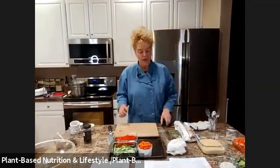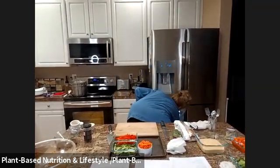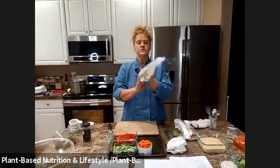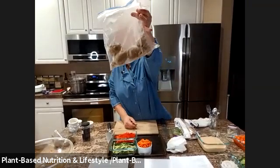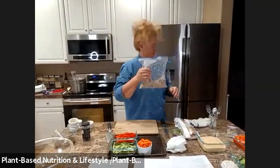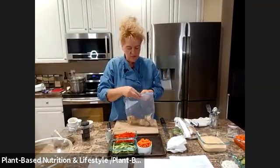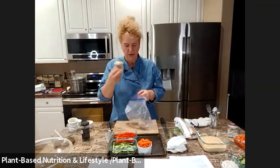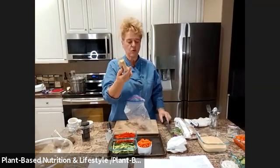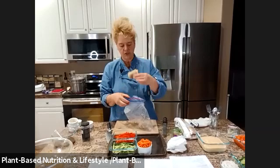Do you peel the ginger? No, I do not. So let me find it in my freezer. So there's the ginger. I just bought a big chunk of it, and then I just take what I need. If I was going to be making ginger here, I would just pull this piece out, use my microplane and just shred it up. And then you don't have to worry about taking a spoon and peeling off the actual peeling or anything like that. And it's all ready to go.